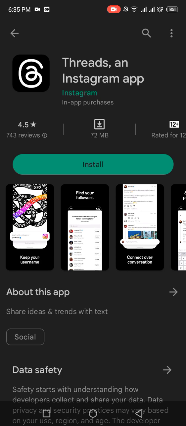If you don't have an email address, do well to use your phone number, or create an email address. It's very simple to create an email address. After creating your email address, you can now add to your Threads by Instagram to create your account.